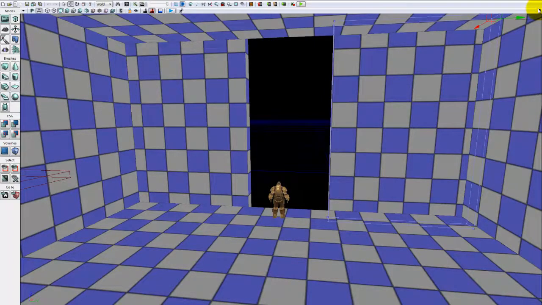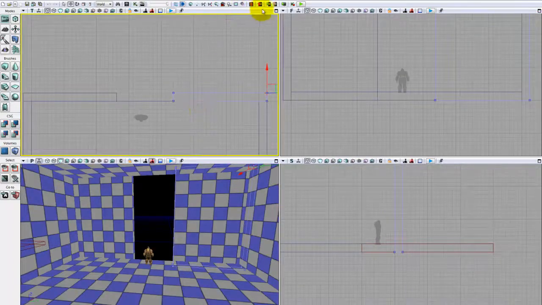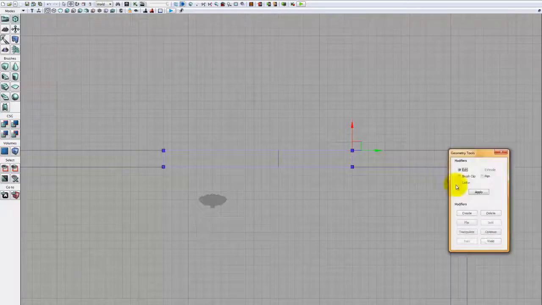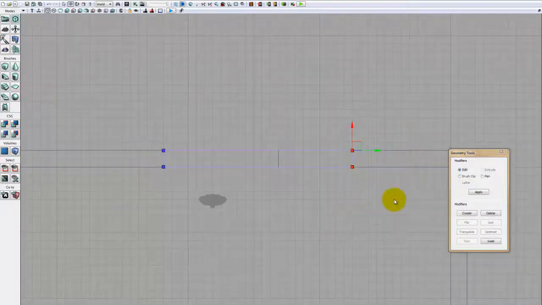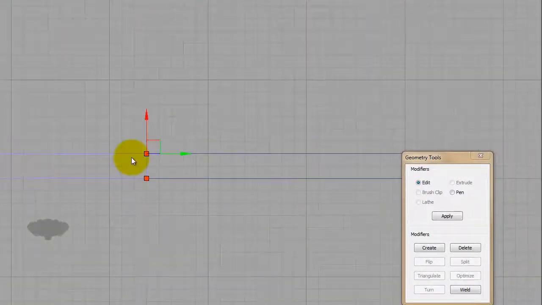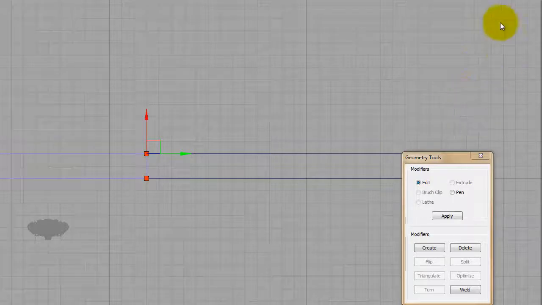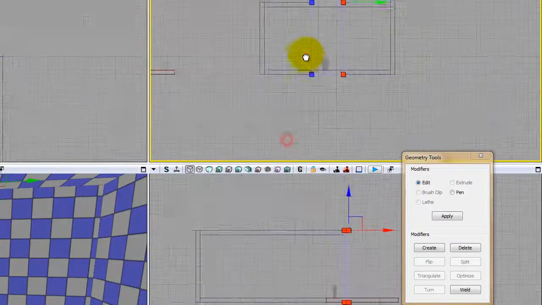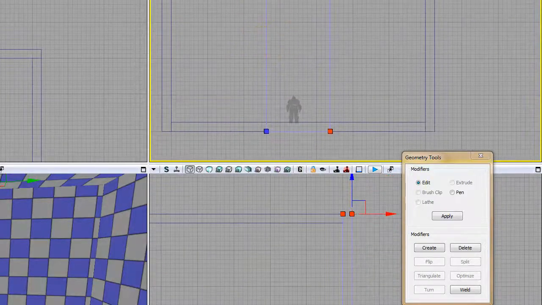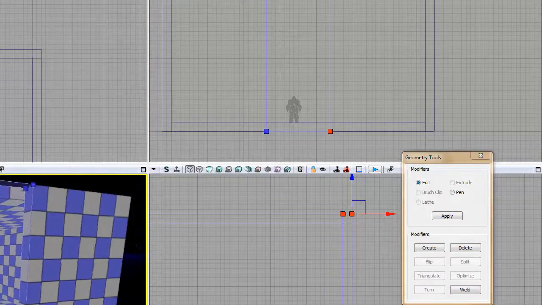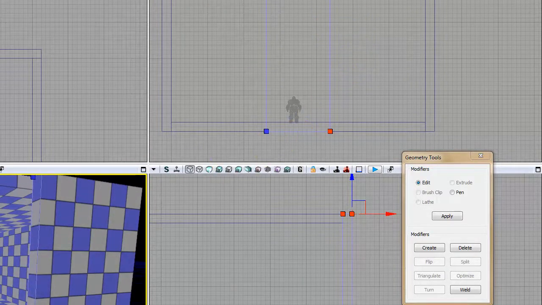So now I'm going to go back into my top view here. I'm going to hold down Alt and drag another piece over. Hit Shift 2 to get into geometry mode. Control and Alt to select my vertices. Drag this wall piece over so it matches up here. I'm going to now come back and come into a front view. I'm going to keep my perspective view open at the same time so I can watch what's going on here.